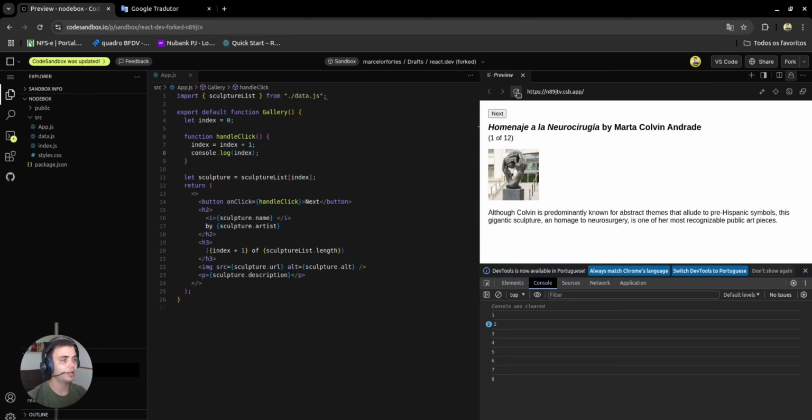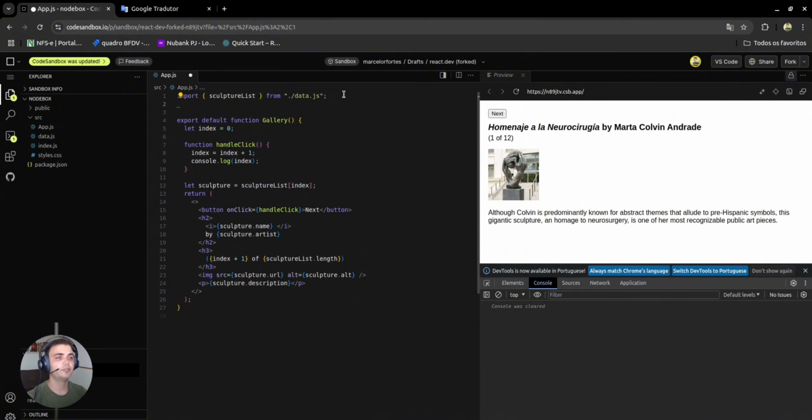If I render my application here, we are going to see that we start from 0 again, because we lost this value when we render the application again. So how can we fix that?